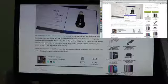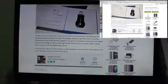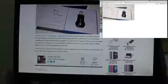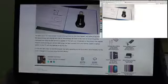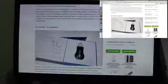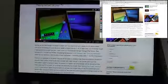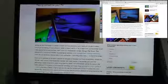I can open this in a new tab, and I can switch to it. Notice that it didn't leave the tab I was casting. I go back to it, I can scroll around, or I can just say, let's fire up this video. Everybody wants to watch it. But I'm going to go ahead and cruise the internet here.